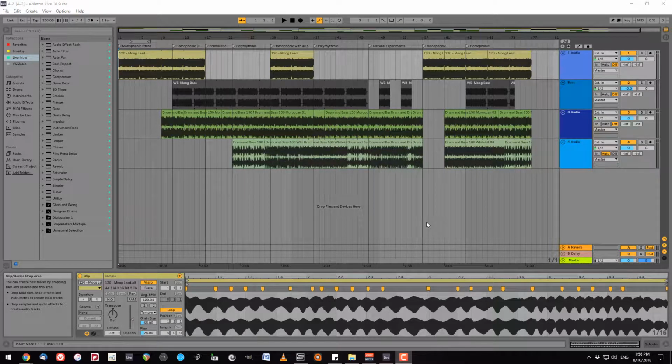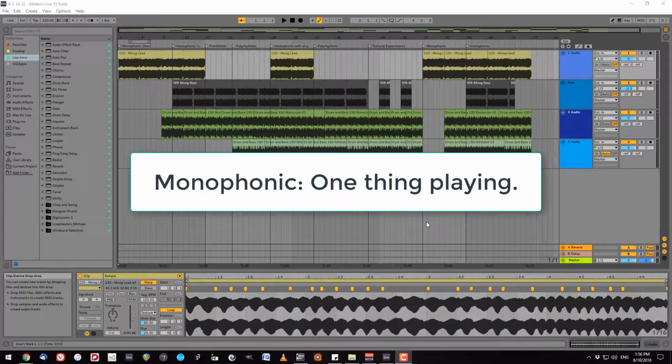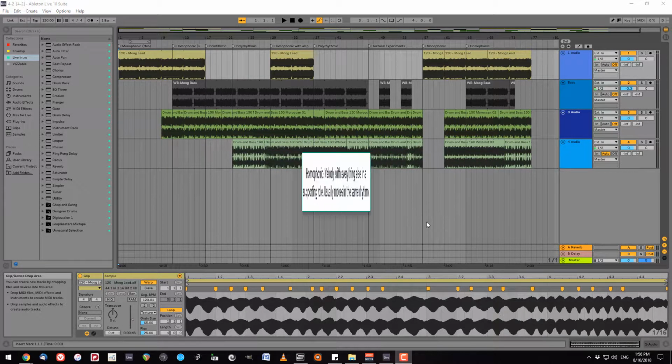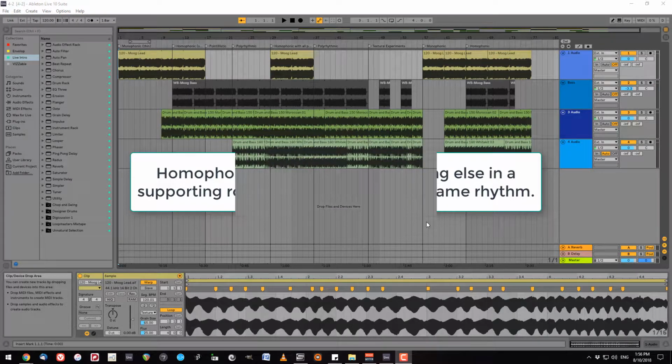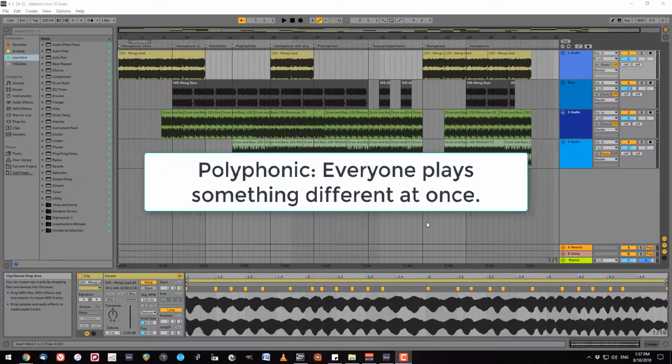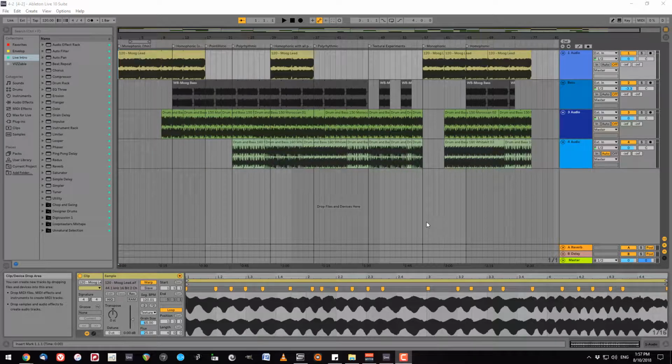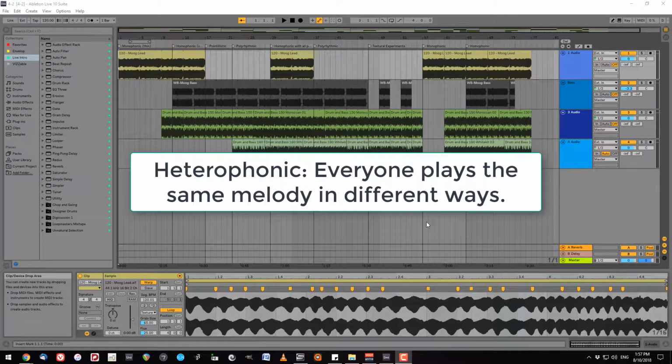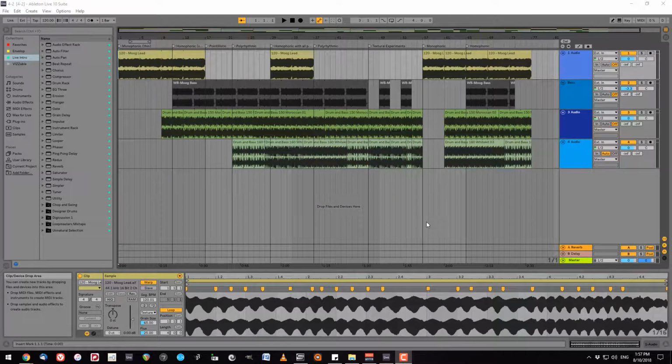You can have technical terms related to the melody, like monophonic, which is one thing playing; homophonic, where everything is playing at the same rhythm, usually in harmony to support the independent melody, kind of like a hymn, or a singer with a backup guitar, keyboard, and drums; polyphonic, which is a harmonic, rhythmic free-for-all, but typically occurs mostly in classical music; or heterophonic, where everyone is playing the same melody, but with different elaborations on it, all at once, which is very common in traditional Arabic, Indian, and other folk styles.